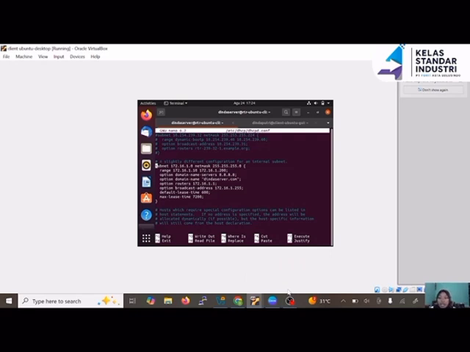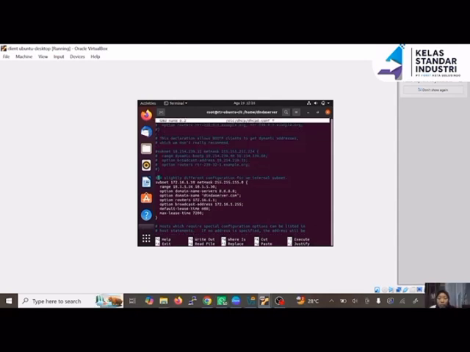Sorry everyone, there was a mistake in the DHCP server configuration earlier. The configuration should have been changed here, in here, and now it has been corrected. The next steps remain the same. I'm just fixing the configuration error. That's done. We can press Ctrl X, Y, and press enter.